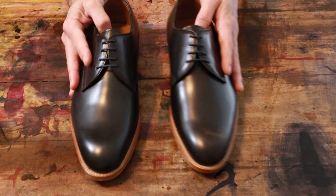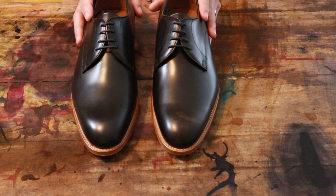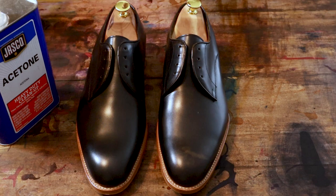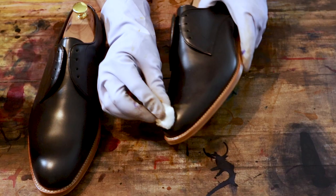They sent these to me to see what we could do with them. So I'm going to strip these down and look at giving them a custom patina. I've got the laces out, some snug-fitting shoe trees in, my stripping gloves on, and some acetone. I don't know what I'm going to do as far as a patina honestly — it depends on what I'm able to strip off.